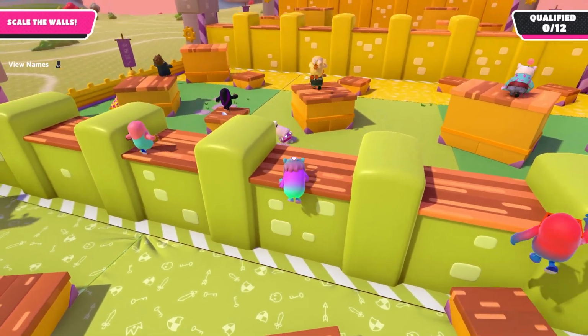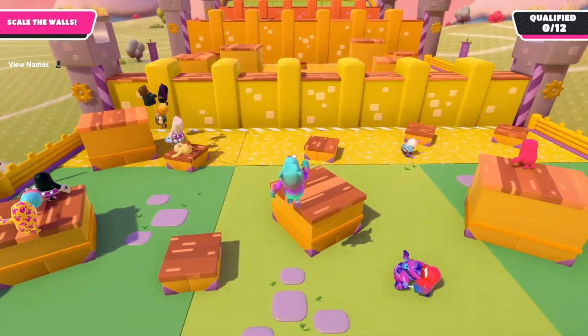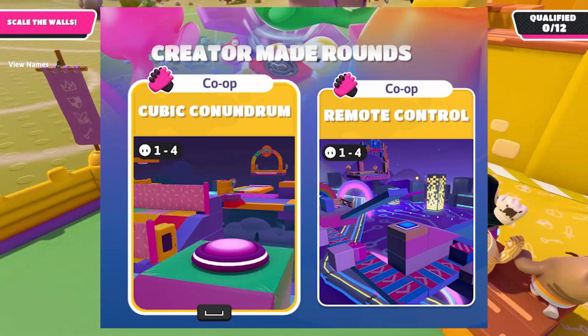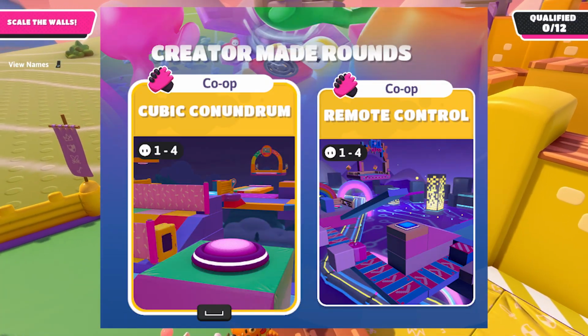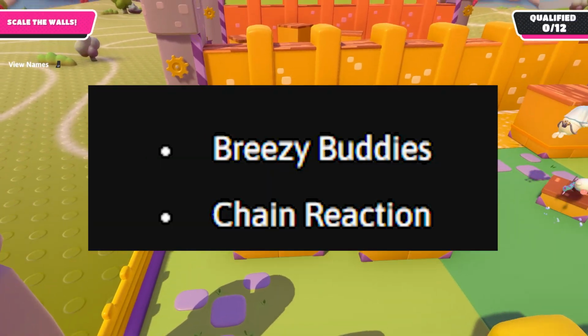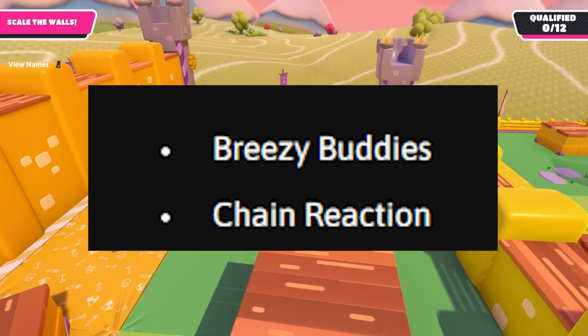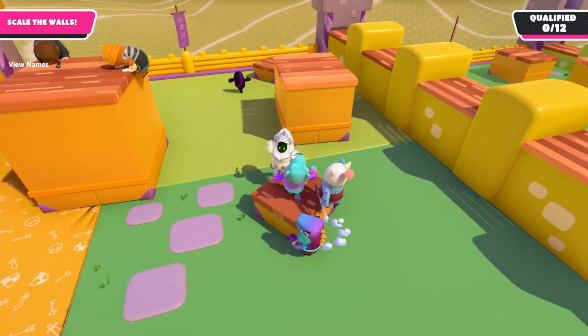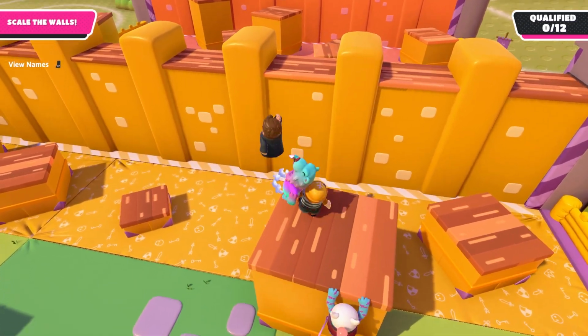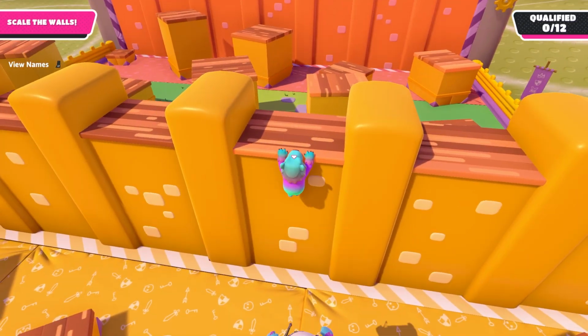Now let's talk about the new and unvaulted rounds. To showcase the new obstacles, we already have 2 new rounds in the show selector, Remote Control and Cubic Conundrum, with 2 others coming next week, Breezy Buddies and Chain Reaction. They are all pretty fun if you can play them with friends, but I wouldn't suggest playing them with randoms unless you want to start questioning yourself how a person can function with 3 brain cells.